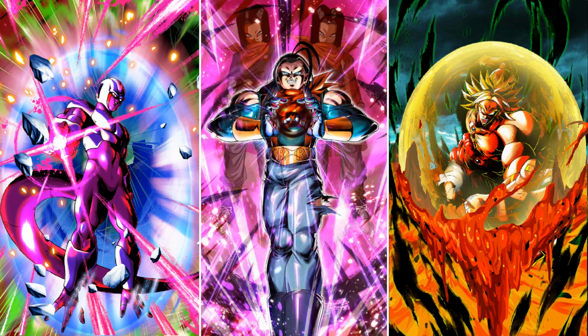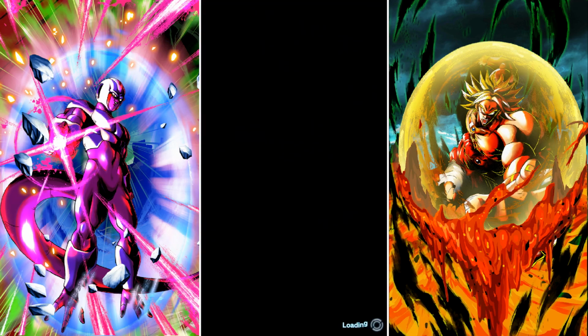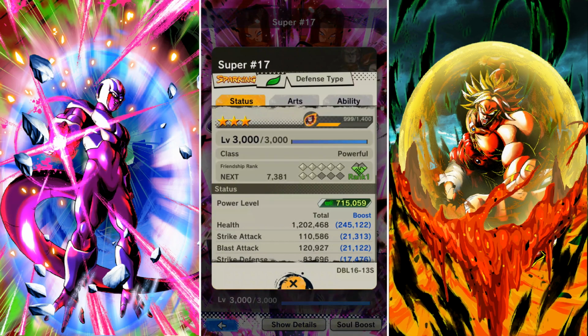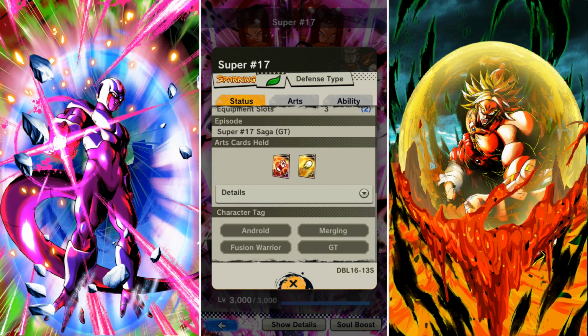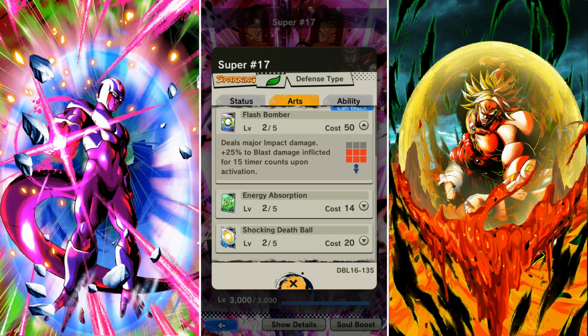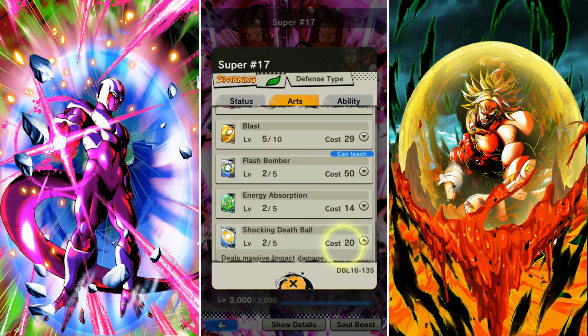So today, if you watched my summon video, you'll know that I pulled Super 17 and I pulled the Blue Android 13. So this is basically going to be a double showcase, kind of showing him off as well as Super 17, but this man's abilities are absolutely nuts.